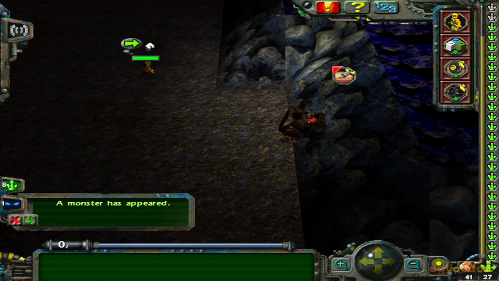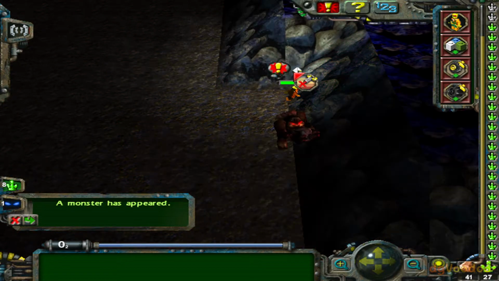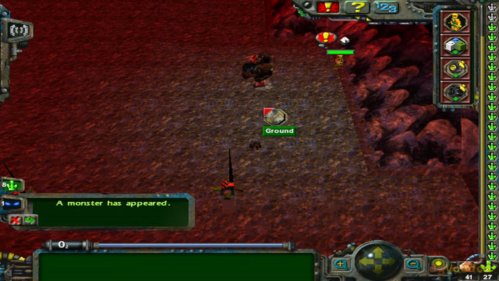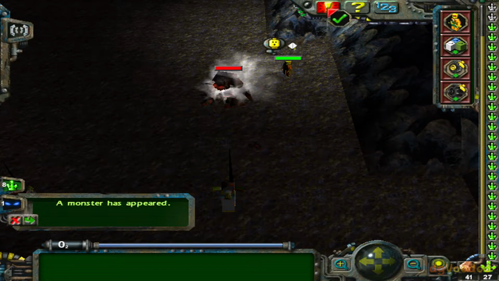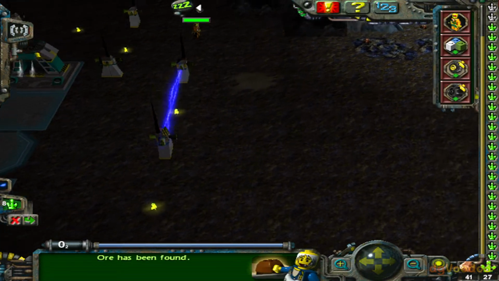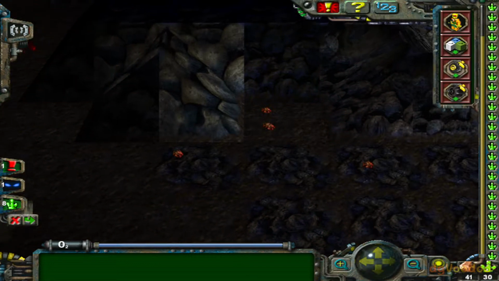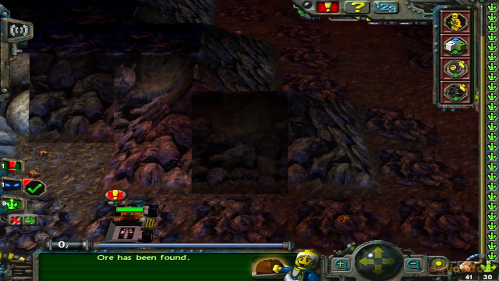Power drop. Do you have a gun? Cool. A monster has appeared. A landslide has occurred. An energy crystal has been found.